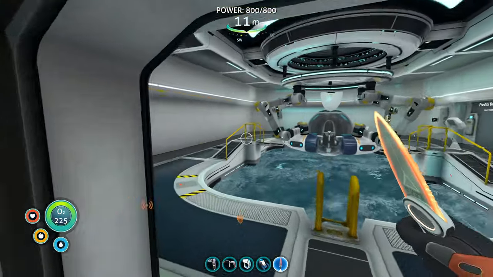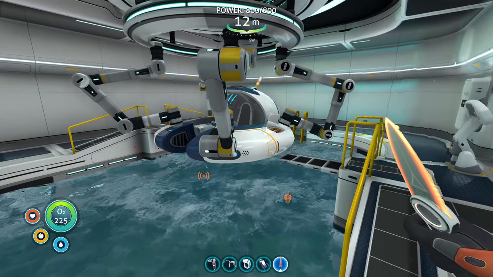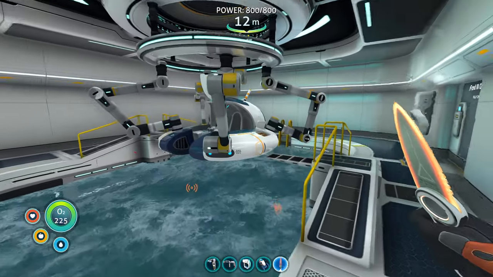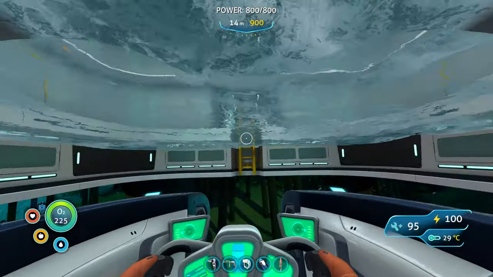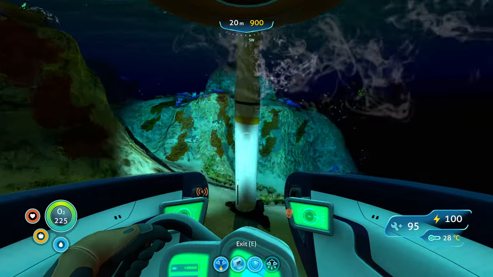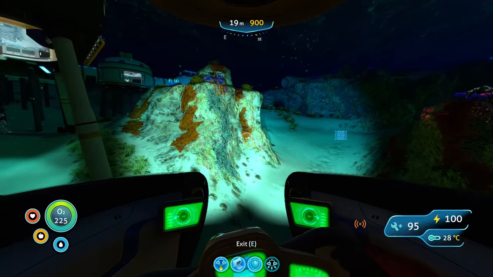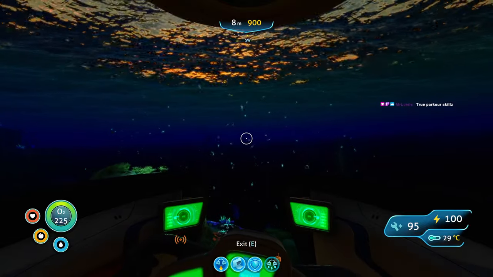800 of 800 on the power. He's going to jump and attempt to enter the sea moth. Here we go. Got it. Welcome aboard, Captain. All systems online. Okay, which direction? We're thinking southwest again, right?